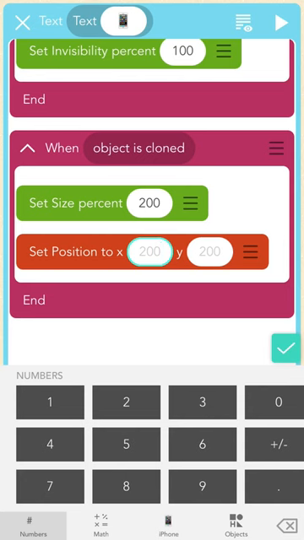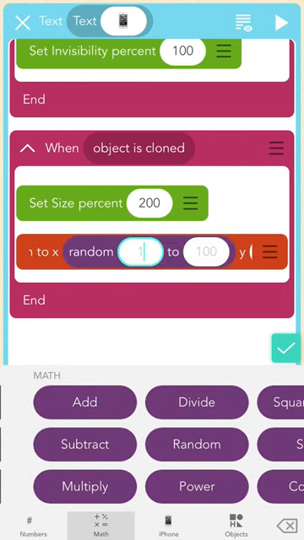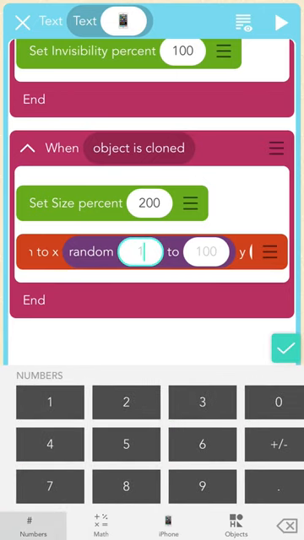But I don't really care where at the top of the screen these phones go. They can go to a random spot that the computer can pick. So I can program them to do this by setting their position to random. In the first bubble, instead of typing a number, I'm going to scroll right to find the purple random block. This block has 2 bubbles in it for the smallest and biggest possible numbers random can choose. In the first bubble of random, the smallest number, I'll type 1.